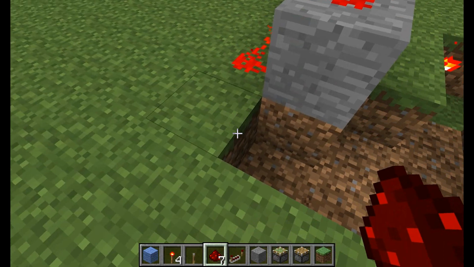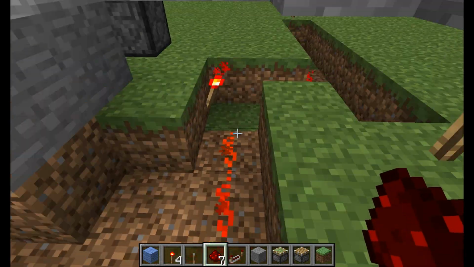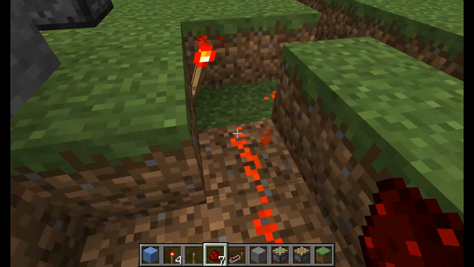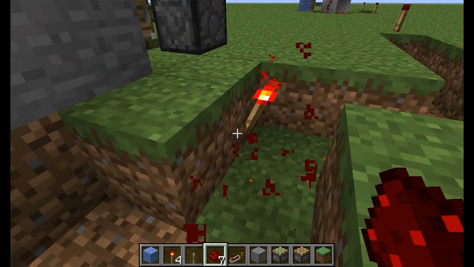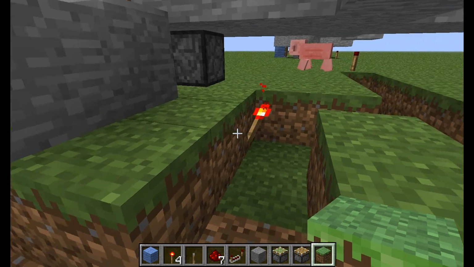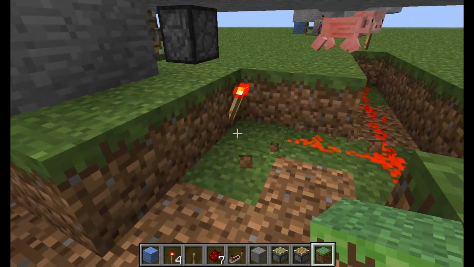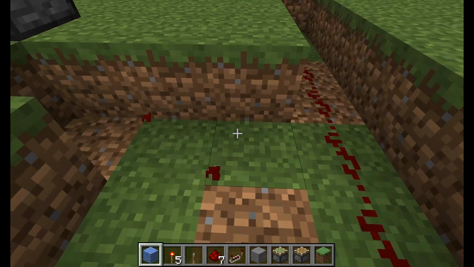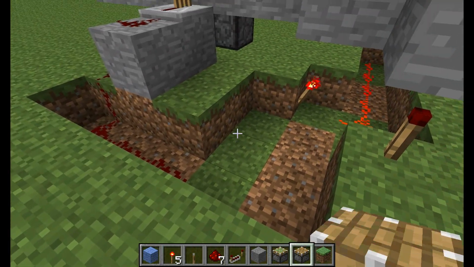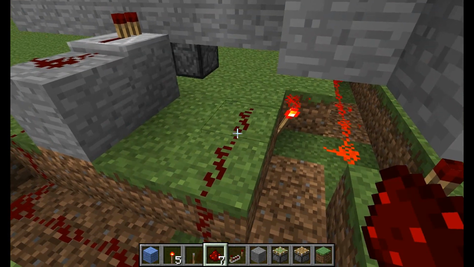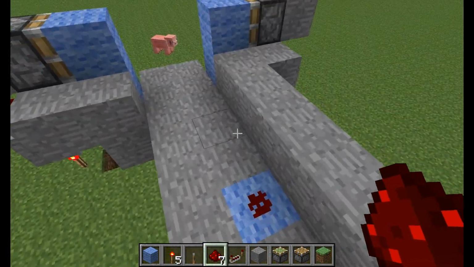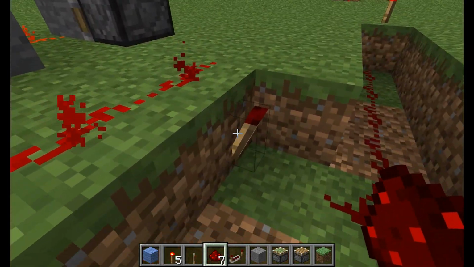Now let's just run a wire from here, right there. Oh, did I screw that up? Yes, I did. My bad. So what I need to do, alright, let me just move this back one. Alright, so I'll have this there we go. Because as I said, you need to power the block in order to shut that off.